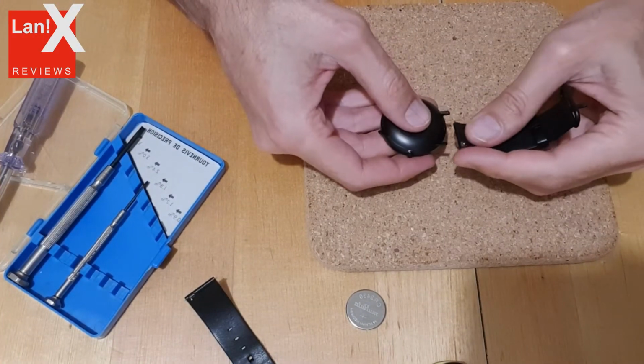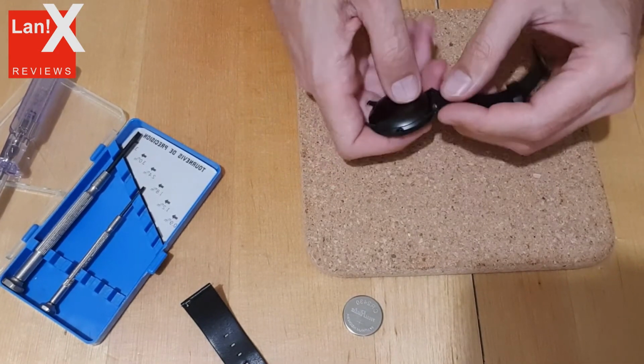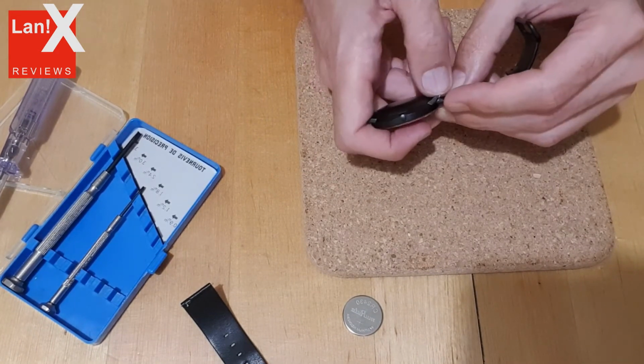Return the straps and that's it. You're okay to go for the next 6 months. I mean, this is for the hardware part at least.